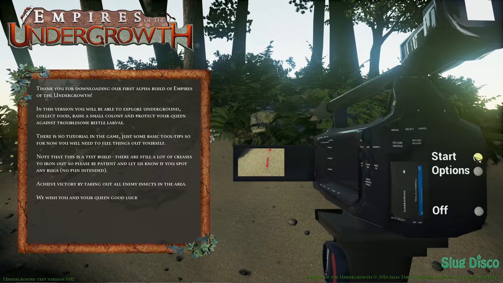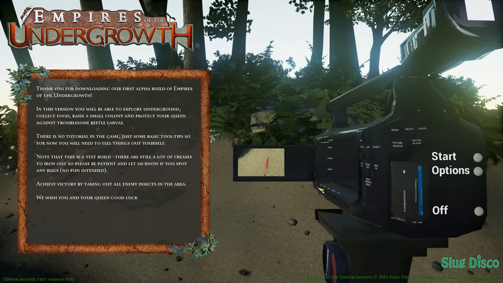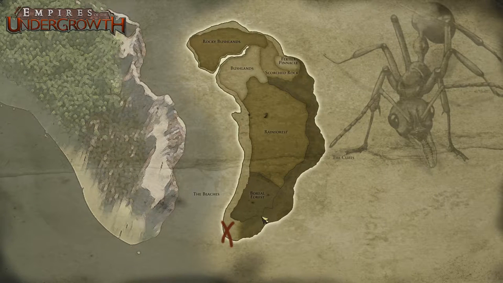I haven't actually pressed this button yet, but in options we can change the graphics, screen mode, which I'm not going to touch right now, and resolution. The screen mode crashed me out of my Elgato game earlier, so we're not going to do that. All right, let's get right into it. Let's see if we can get this done. Click on start. We're videoing, and looks like we're probably down here somewhere.